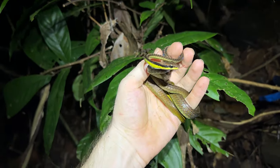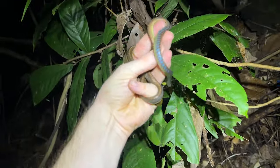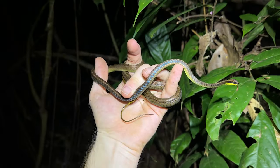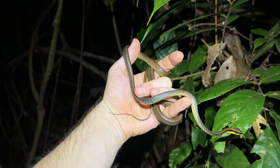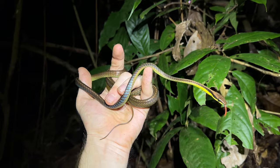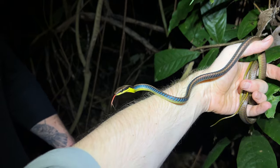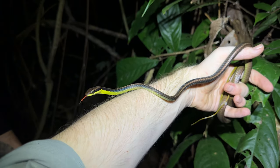We just added species number four for our little walk here and it's a nice adult blue bronze back. Not really showing much blue right now, although it was when I first caught it. It's one of the more plain bronze backs in terms of general appearance, but it has one of the most striking interstitial skins, especially on the neck when they flare up. Can see for a second some of the blue there. Another species — the third new species we've added for the trip. Blue bronze back — we don't see these too often at all in the south of Thailand, so I've been pretty happy to see a few since I've arrived in Malaysia.